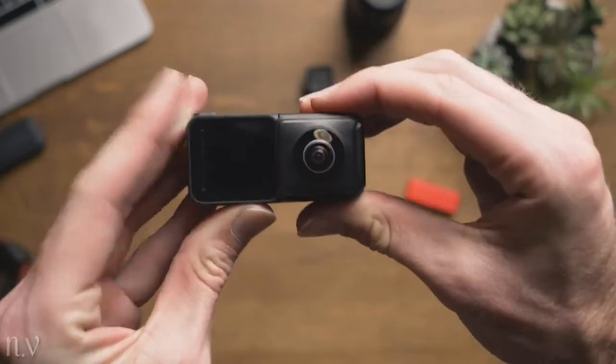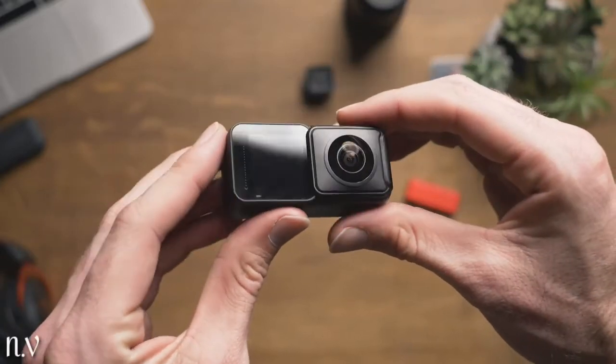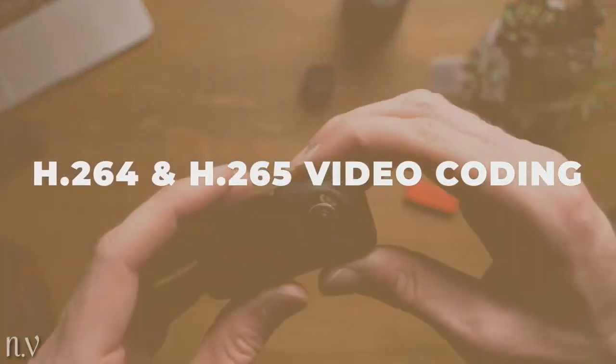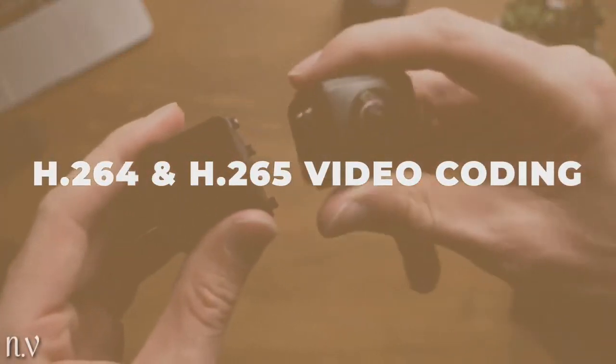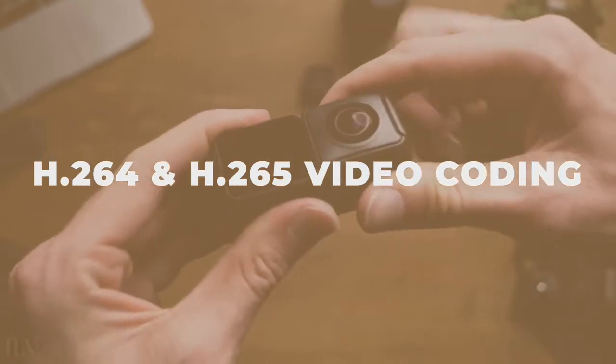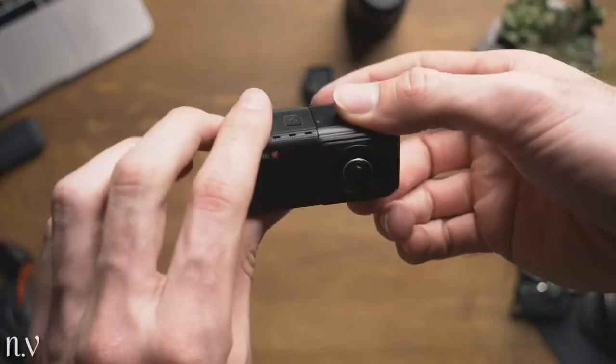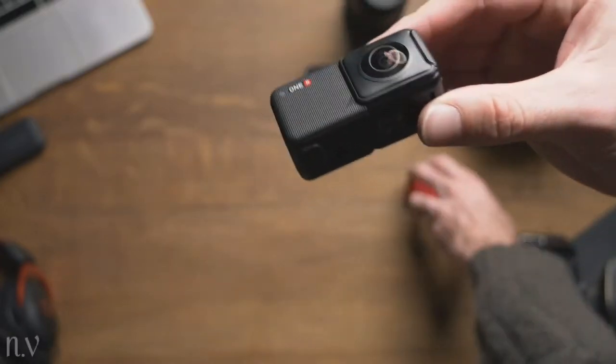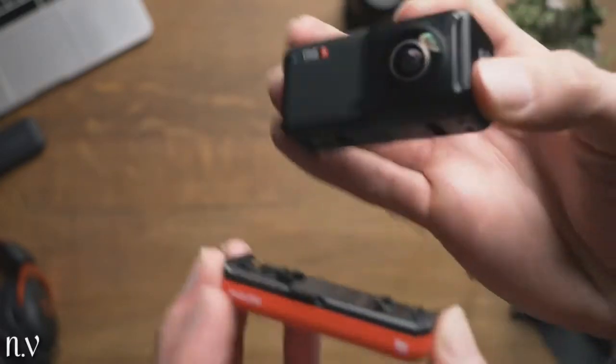Not the end of the world for an action camera, but there are moments when 24 frames per second is a plus to have. As far as video coding, we can expect an H.264 and H.265 format for the 4K wide angle and 1-inch wide angle, and H.264 for the dual lens 360 mod. A bitrate up to 100 megabytes per second is pretty standard for action cameras and is included.